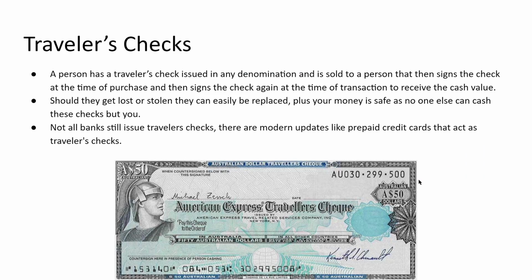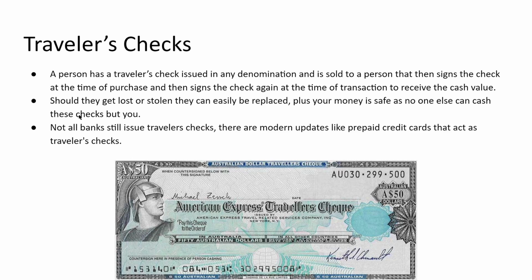Then we have a thing called a traveler's check. Now, back in the old days, people would go from one country to another. Say I'm going to Mexico or Australia or France. I would get a traveler's check because you can't use US dollars in those countries. So you would go to a bank here in the United States and say, I would like a traveler's check for $50 in Australia. And they would issue this thing. When I went to Australia, I could use this as though it were actually 50 Australian dollars.